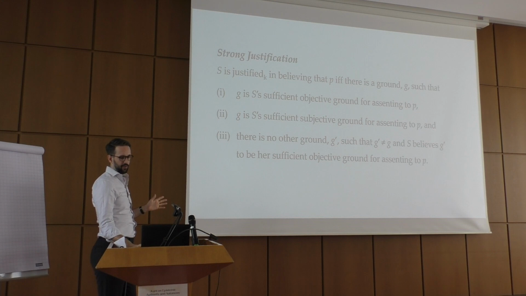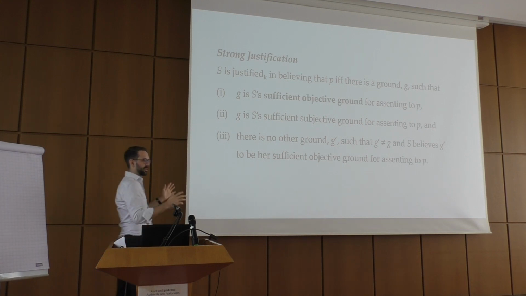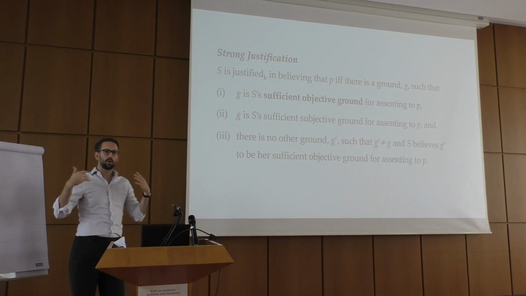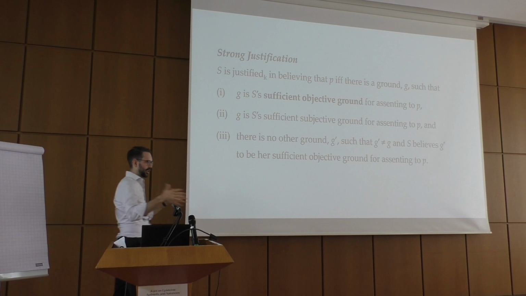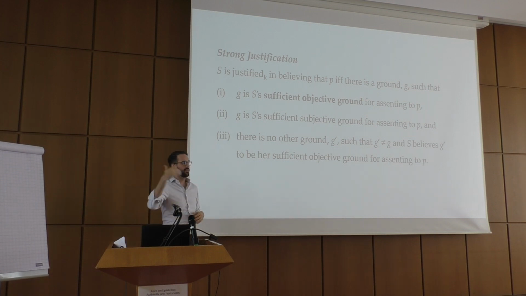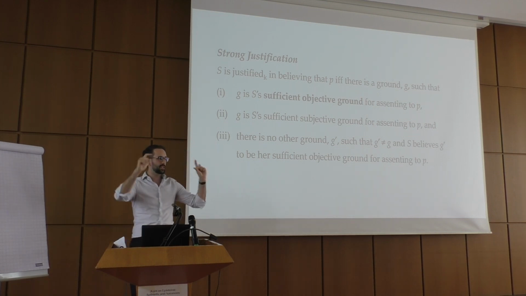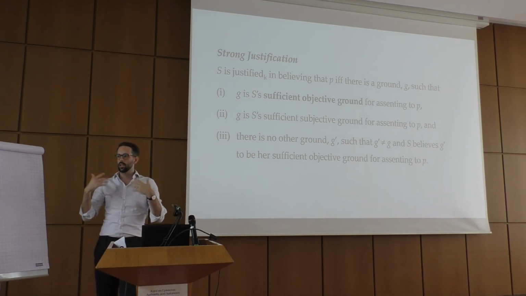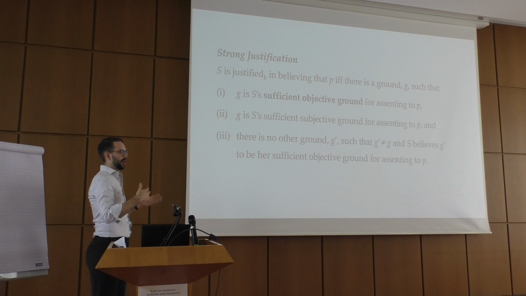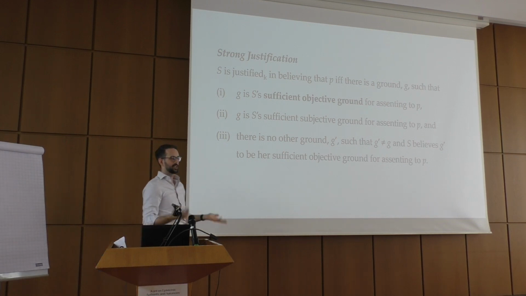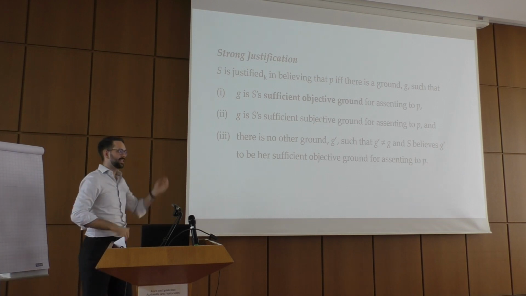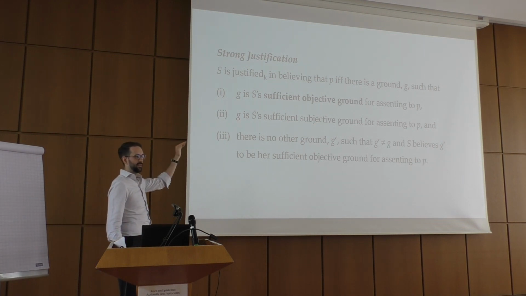What I just want to focus on is the idea that where we have sufficient objective grounds of assent. So the idea would be outright justification in Kant requires sufficient objective grounds, and that's the justification that we plug into the presumptive principle. Now here's the worry, which is that sufficient objective grounds for Kant entails certainty, and most people would think that certainty entails truth. So this is a very, very high bar of justification.